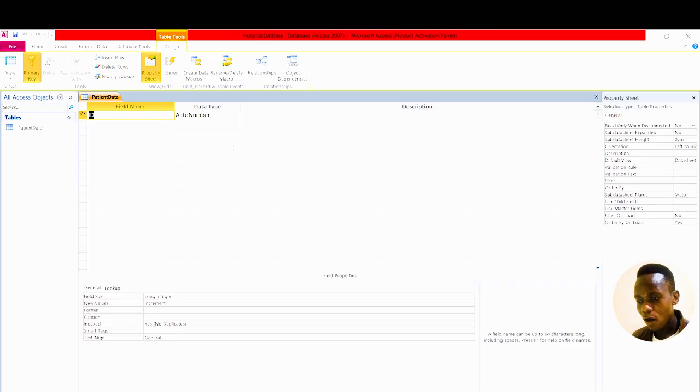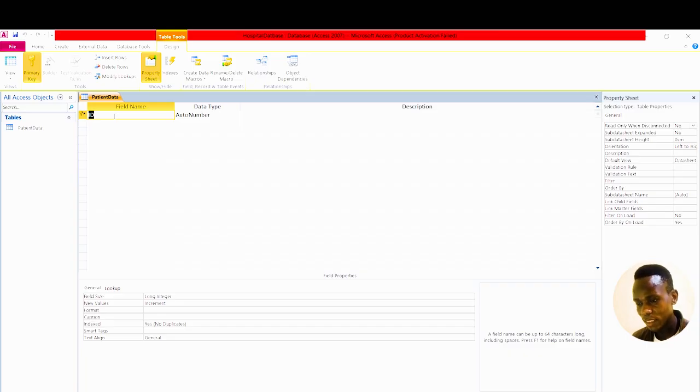Okay, guys, so now we can start inserting our data. Exactly. So let's start. For this field name, we can come here and indicate patient ID.